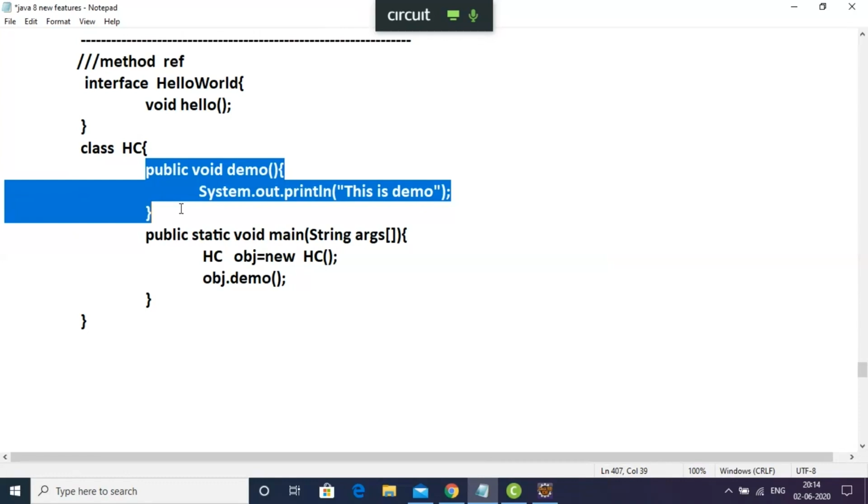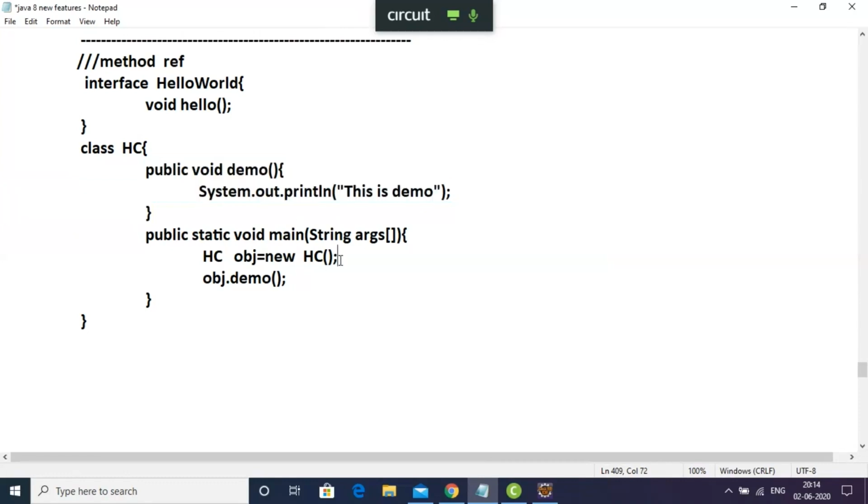So how to use method reference? Just see here, please. I'm creating an object of the functional interface. Copy, paste. HW obj equal to... let's take this name as OB.